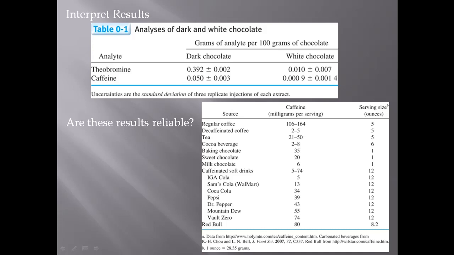And by that, I mean, how do you assure that your data is correct? How do you assure that the methods that you did were properly done? One of the things you can do is add a known quantity of caffeine to your mixture and test it. Since you know how much you're adding, you should know what the response should be. So you could do that, and that's called spiking. Or you could also use other analytical methods to test it. You should be able to get the same type of response that you got from this method. Another thing you could do is send it to outside labs and have them test it and make sure that they get more or less the same results.